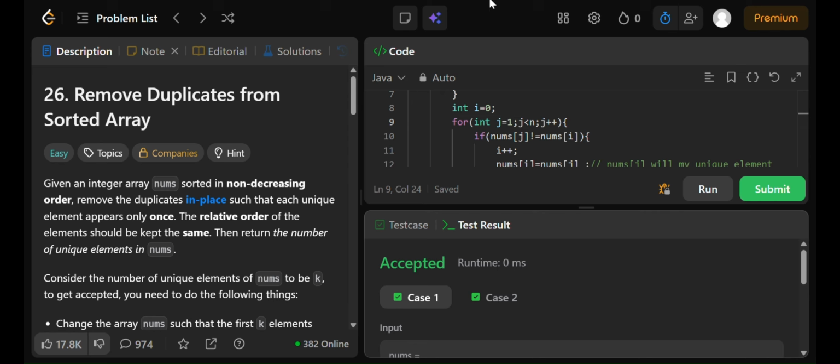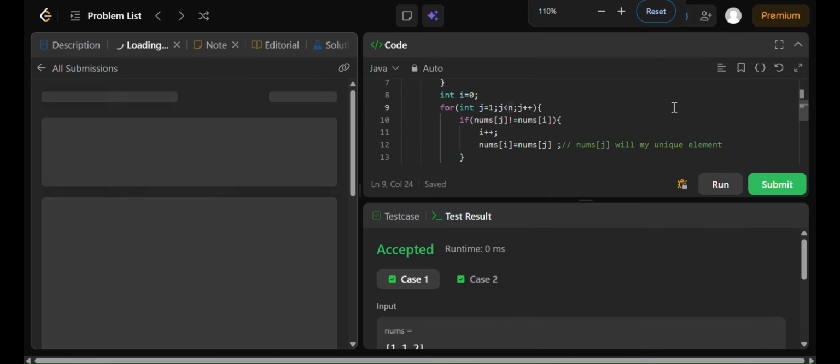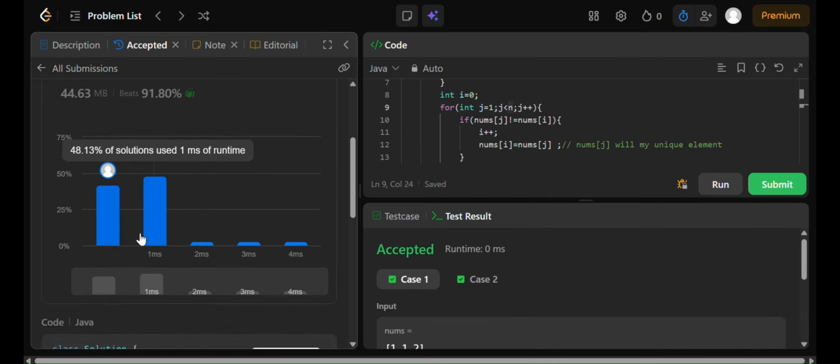Yeah, sorry, in the condition I should have written n minus 1. Sorry for that. Okay, let's submit. It will now check whether it is correct or not. Okay, it is correct, beating 100%.